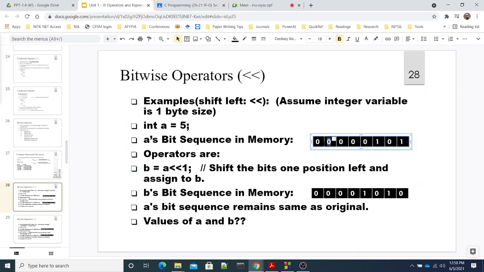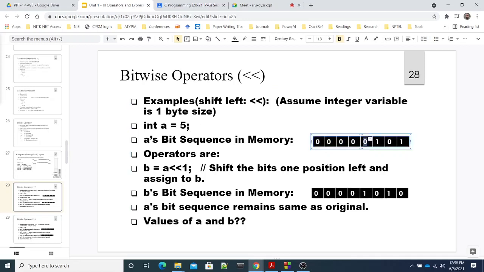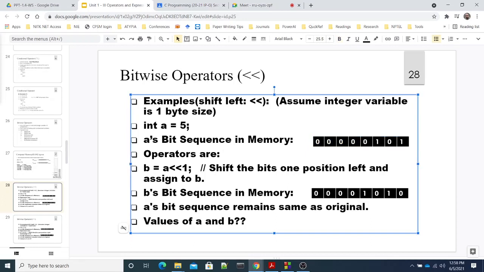But if a 1 is going out, I will not get a doubling effect, because a 1 has a value. In a decimal number or in any binary number, if all zeros are there on the left side, there is no value. All these zeros have no value. But the moment a 1 goes out, I am losing some high power value. So it will not have a doubling effect. As long as 0 is going out of the pipeline, I get a doubling effect, multiplying by 2.